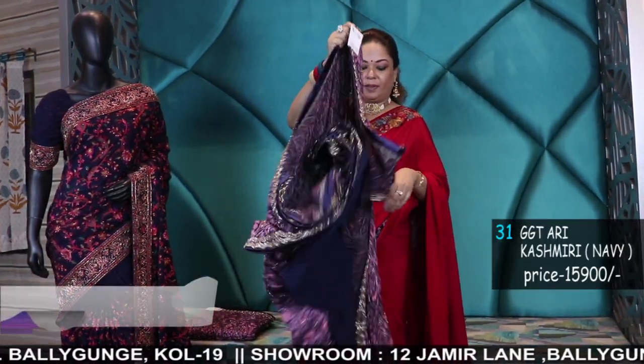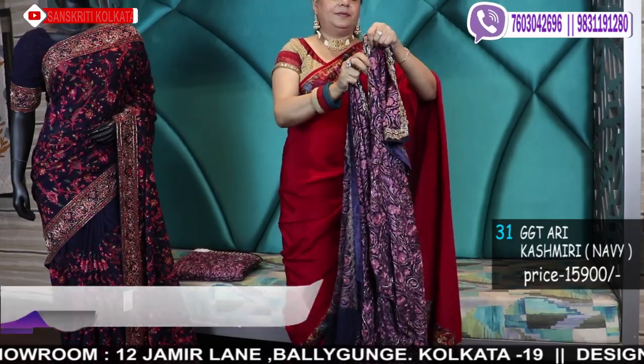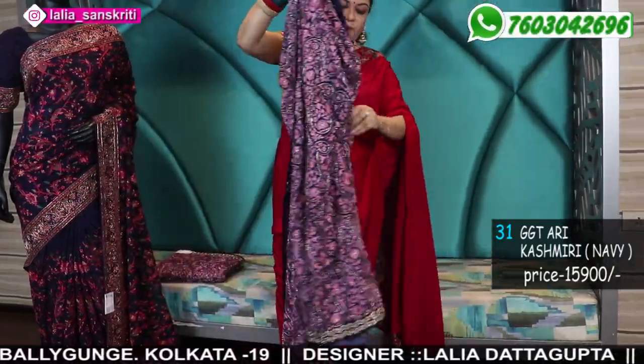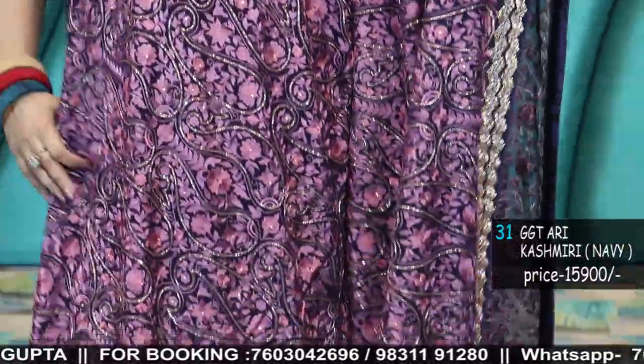Last two, a burgundy color Ari Kashmiri handwork saree. The borders, all handwork with card Ari Kashmiri with card dana throughout. This is a navy blue color with pink thread, not burgundy. The next one is burgundy. This is navy. See the work.